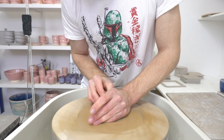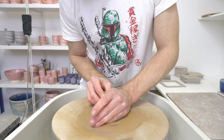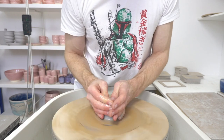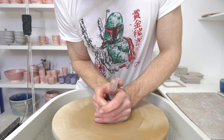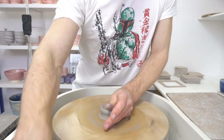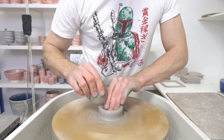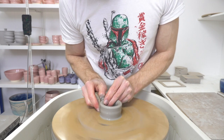The hard thing is, depending how busy you are, I always forget to make these as I go. And I can work through a batch of orders and then realize that I haven't thrown any of these. But if you make them as you go, they only take a couple of minutes total per piece, so they're very quick and easy.